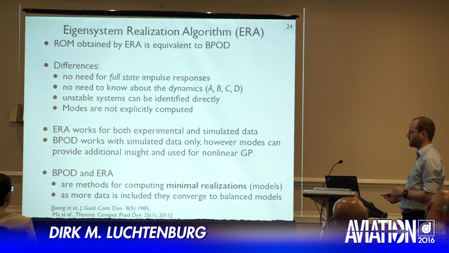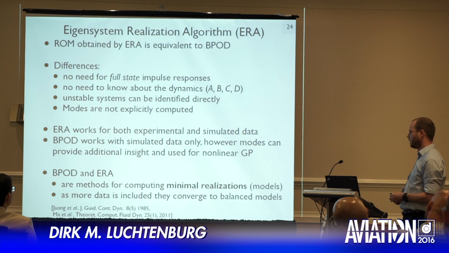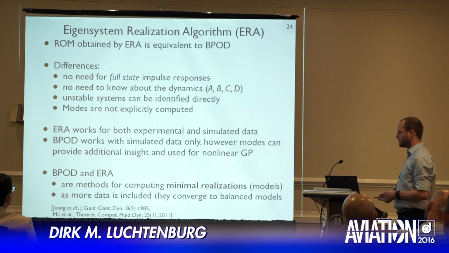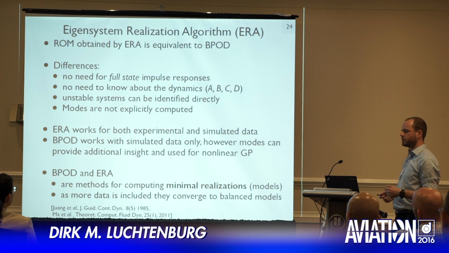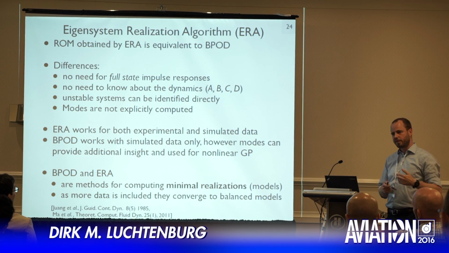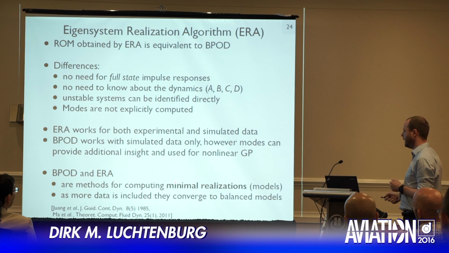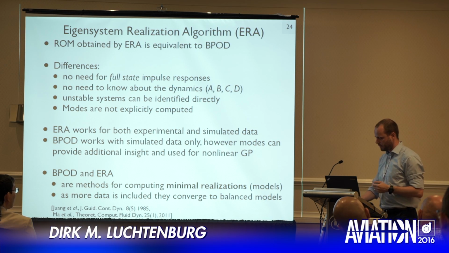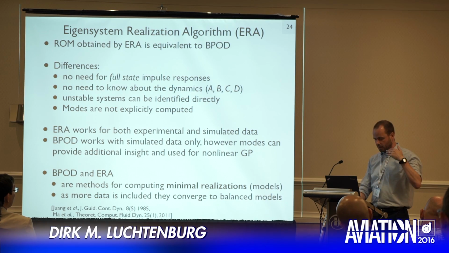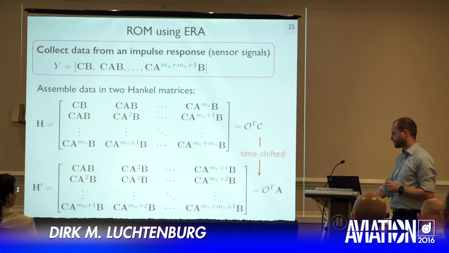And it works for both experimental and simulated data. A point that I like to stipulate, and that I showed you already in the previous slide, is that what you really want to do is keep a full model order and then balance it. That really means that all these model reduction methods should first have the full set of modes, or as much as possible, and then you want to balance.